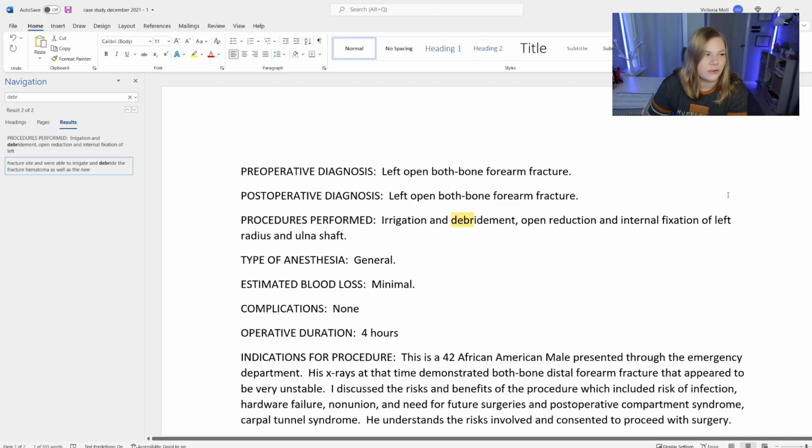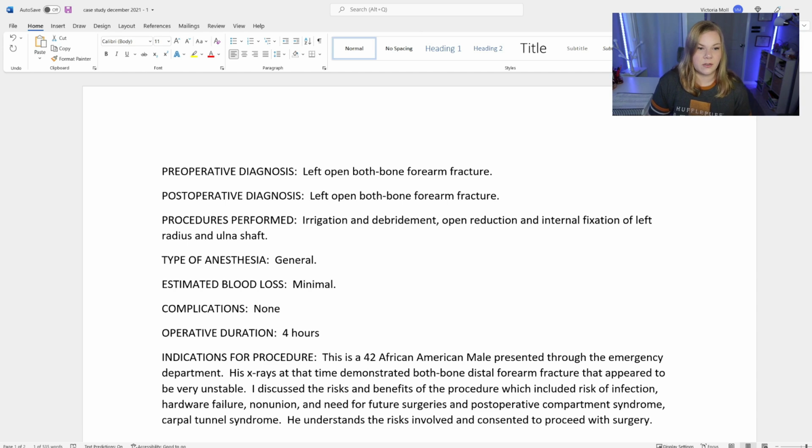the open reduction internal fixation. If you work in ortho or with any providers that do that type of procedure, they will want you to know what an ORIF is, open reduction internal fixation. So let's start with that CPT. We're looking for a CPT for the open reduction internal fixation. Now, some people will go into their CPT book and they'll look in the back index. I prefer to just, since I know it's a surgery on the forearm, go into my musculoskeletal section and look for fracture repair in that area, which I'll show you how to do.